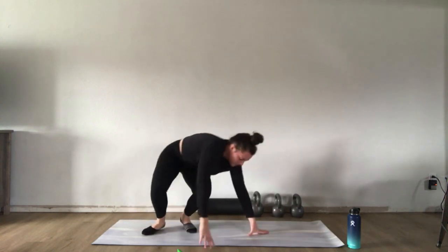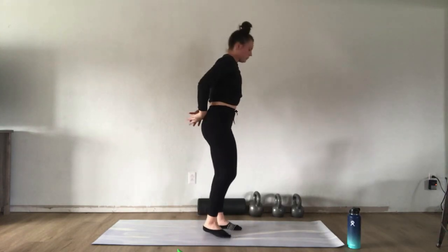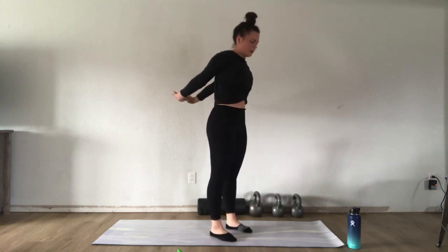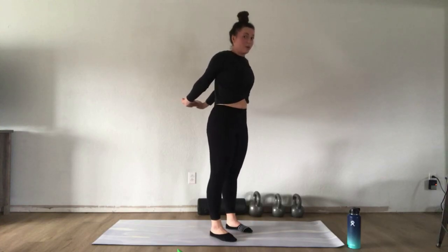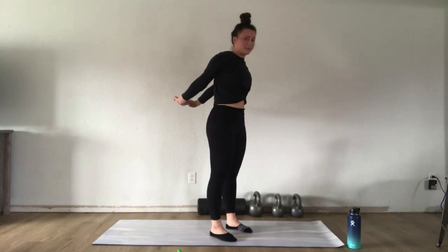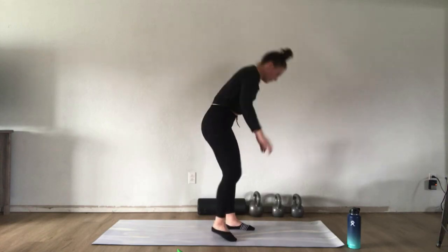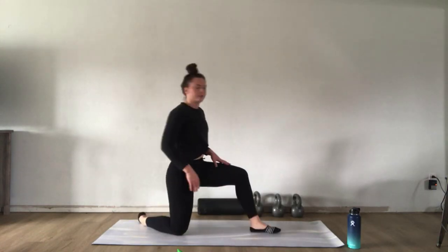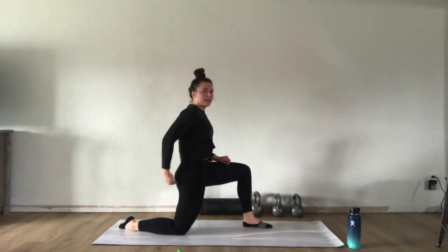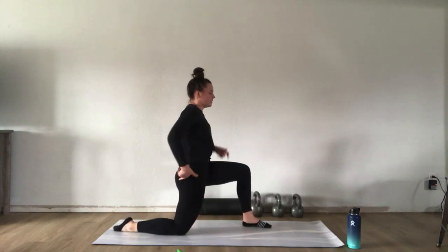Let's do some stretching. Come to a standing position and take a big breath in. Wrap your hands behind your back and exhale as you lift the hands away from your body. Notice how your body feels right now — hopefully feeling strong. The mini bands are a great way to help stabilize and work muscles you're maybe not used to working. From here, take it down to one knee for a quick hip flexor stretch — about a 90-degree angle in both knees, tuck the hips under, shift weight slightly forward, and squeeze that back glute. Feel the stretch through the front of your hip.